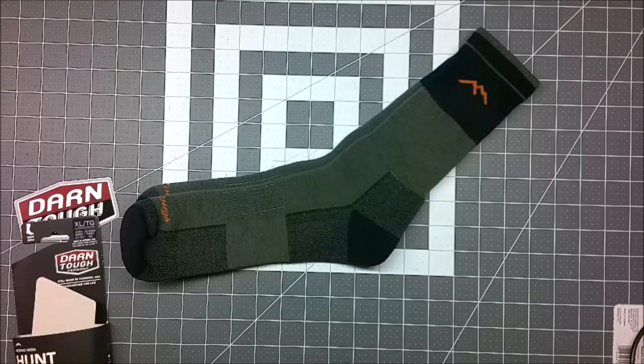These are the Men's Hunter Boot Heavyweight Hunting Sock in Forest — $30 a pair, so within the warranty claim amount. Performance fit: no slipping, no bunching, and no blisters. Fine gauge knitting, unprecedented durability, and a unique 'put it on, forget it's on' feel. Fast action wicking pulls moisture away from skin. Fast drying. All weather performance — cool in the summer, warm in the winter. Guaranteed for life — no strings, no conditions, for life.